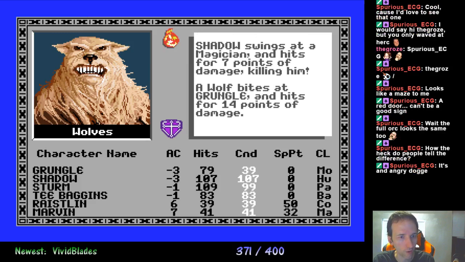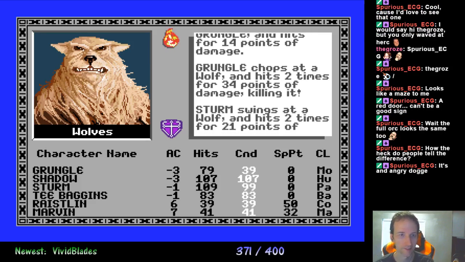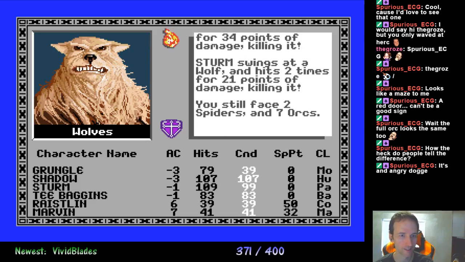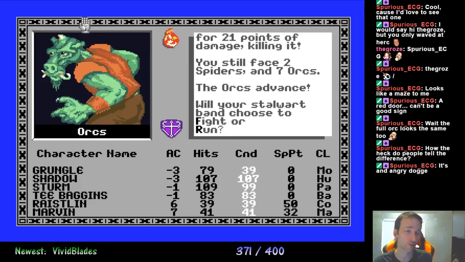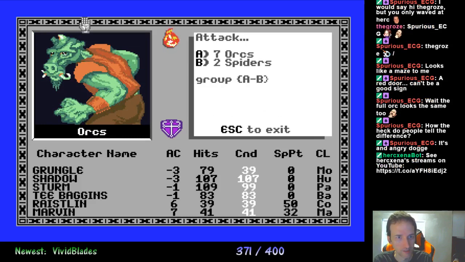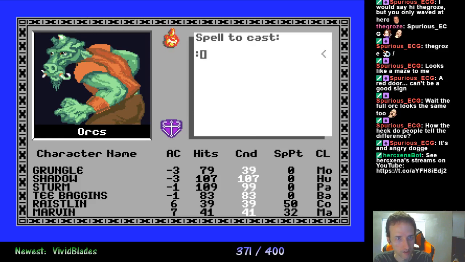Oh, Grungle got nailed by the wolf there. It's a very angry dog. Very angry. And we got 8 orcs. We do star flare on the orcs, this might be a bad idea.